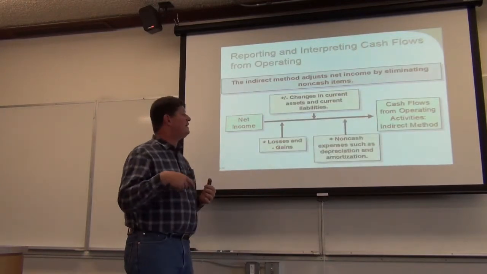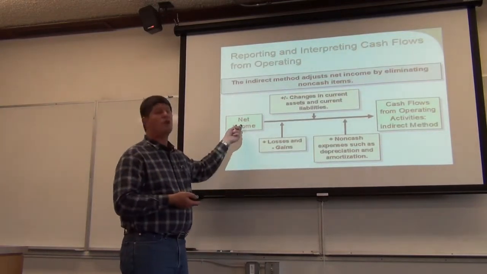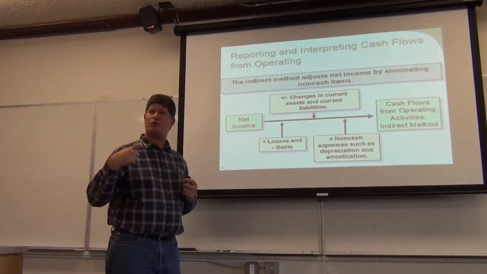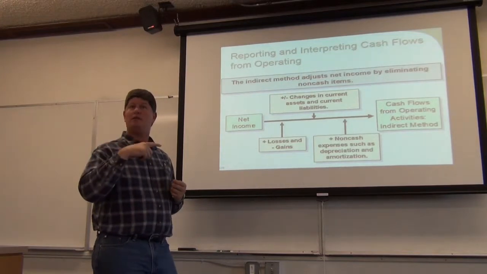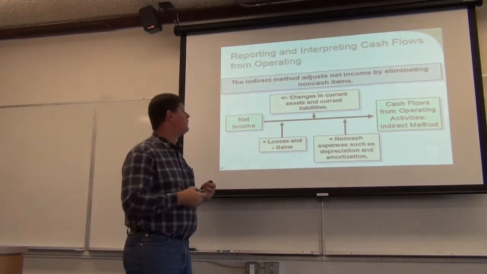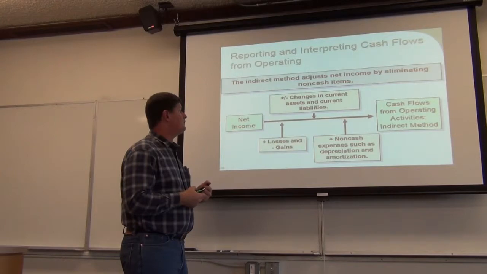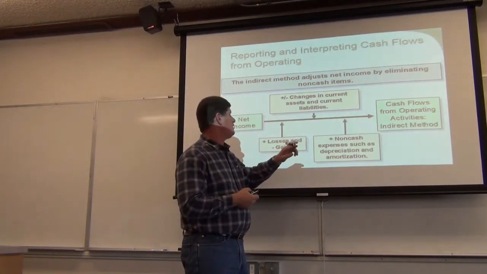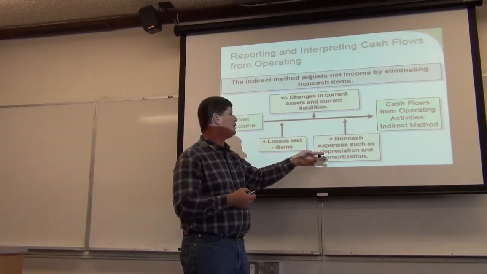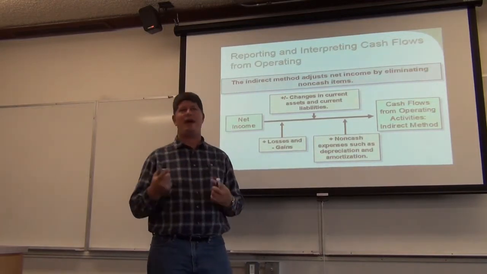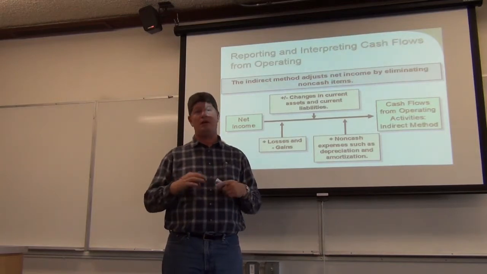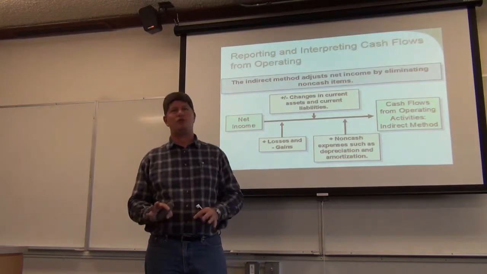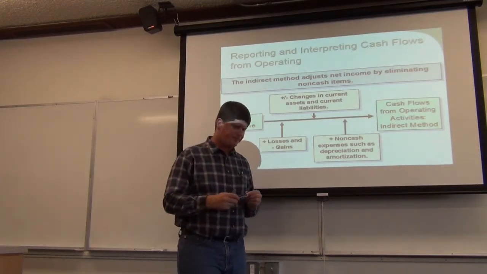Okay, so in the indirect method, you start with net income. That example cash flow statement I showed you a few minutes ago was an indirect one. It started with net income. The first thing you've got to do is analyze the changes in your assets and liabilities and your non-cash expenses, and you add or subtract them from net income. And the whole point is, what happened to cash? Converting your net income back to cash.